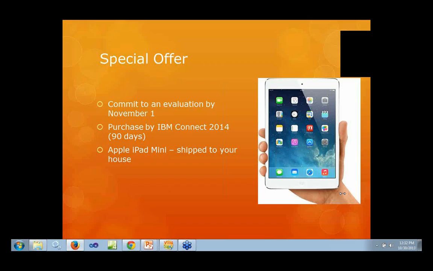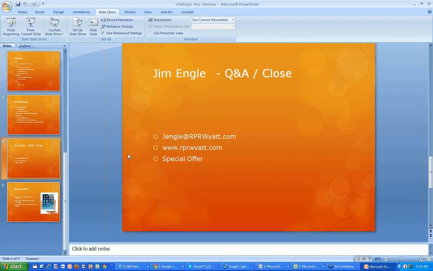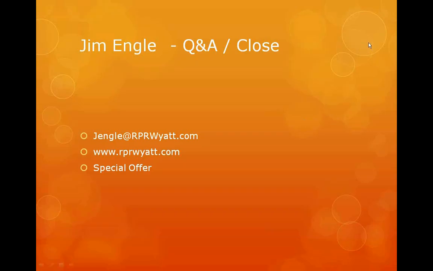No pressure, Jim. While he's bringing up that slide, the last question I have in the queue is, for Traveler server monitoring, is it still based on the server, or is it based on the number of seats on the Traveler server? It is based on the server. You buy a license, and if Traveler happens to be on that Domino server, then you're in luck. It's included as part of that package. You don't have to pay extra for that, and unlike other vendors, you don't have to pay extra because you have lots of users on the server. That's good, because Traveler can grow very fast. It sure can.